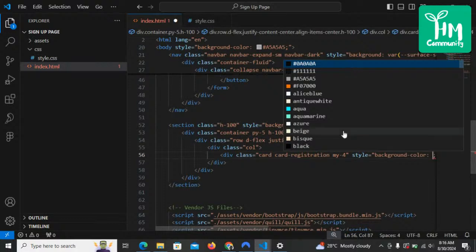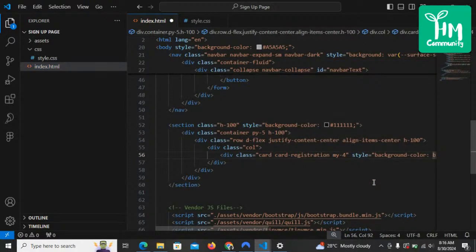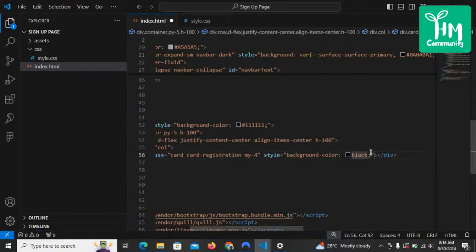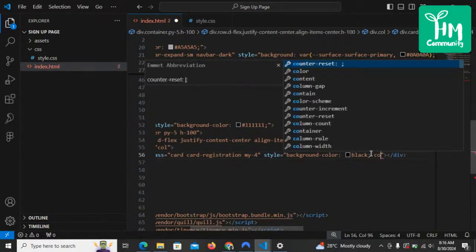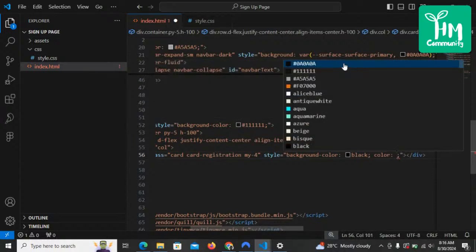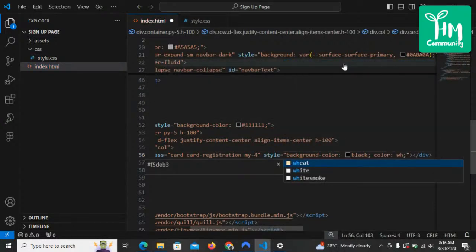So our background color is black. Then we have our text color, which is going to be white. So say color, and the color is white.